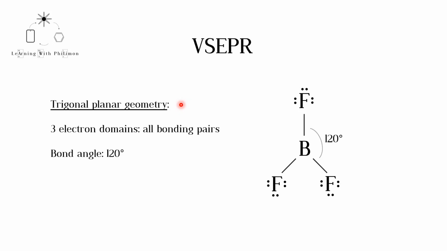The next geometry we will discuss is trigonal planar. A typical example used is boron trifluoride, BF3. Boron has 3 valence electrons, which it uses to form single bonds with 3 fluorine atoms. Note that boron now has 6 valence electrons, and therefore is another example of an incomplete octet. Around the boron atom, there are 3 bonding pairs of electrons, and therefore 3 electron domains. If the bonding pairs arrange themselves as far apart as possible, the angle between the bonds is 120 degrees. The geometry is called trigonal planar because all the atoms lie in the same plane. This will become more clear at the end when I show the mole view simulation.